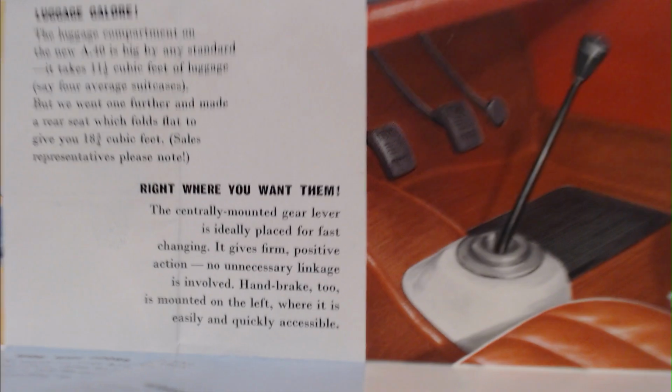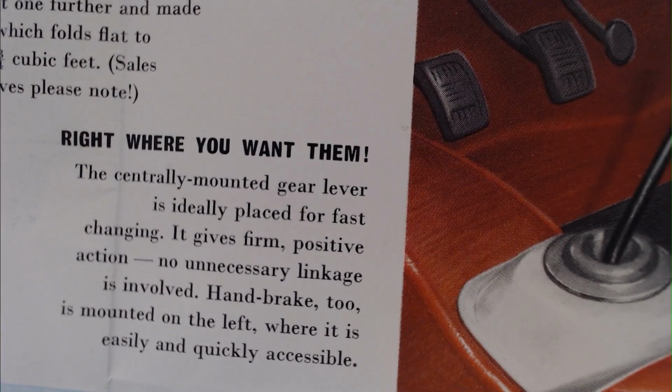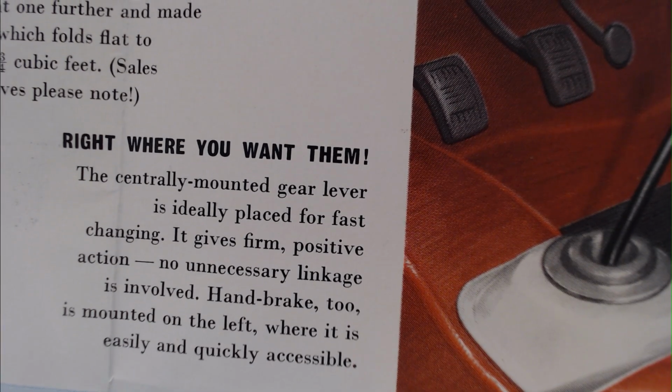Anyway, so the category for new driving ease, it tells us right where you want them. The centrally mounted gear lever is ideally placed for fast changing, at a time when a lot of cars would have been column change, of course. It gives firm, positive action. No unnecessary linkage is involved. Handbrake too is mounted on the left, where it is easily and quickly accessible.